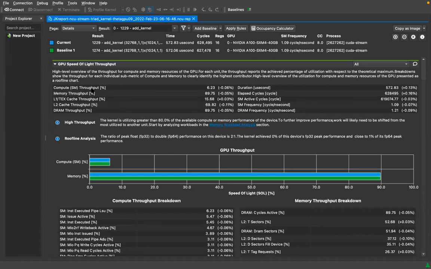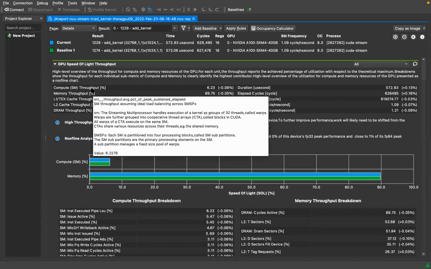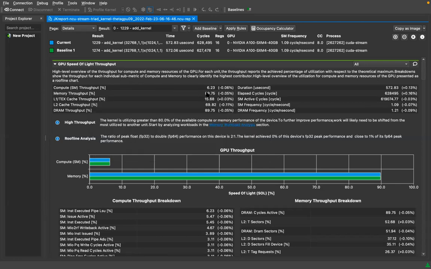So here, this kernel, as we know, the stream benchmark is to measure the performance of the memory subsystem. Because of that, your SM utilization is not really high, right? This is the intentional thing, right? But the memory throughput should be very high, right? So here, what you can see is, okay, so I previously added the baseline. Let me clear it out.